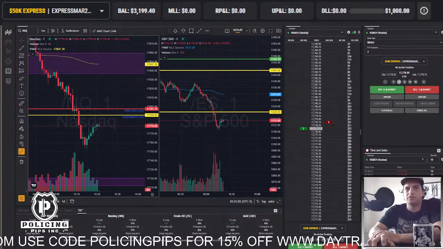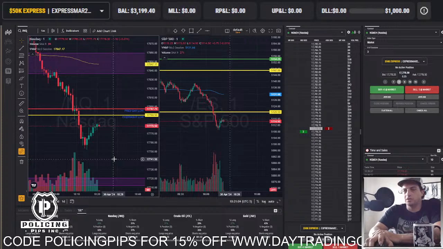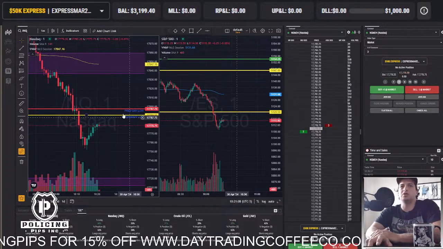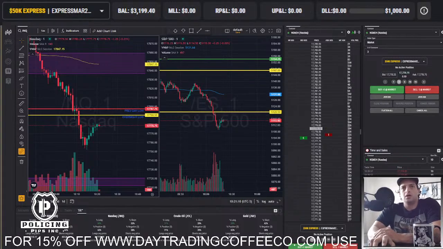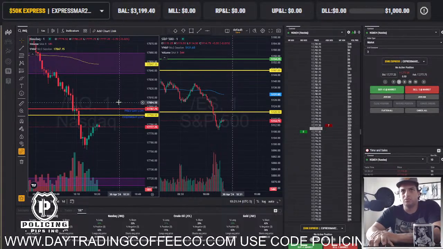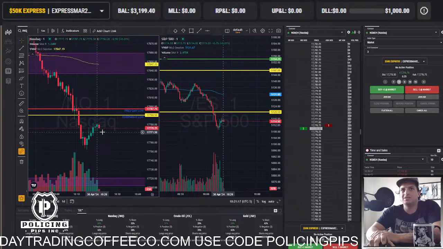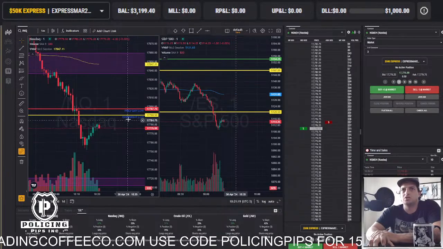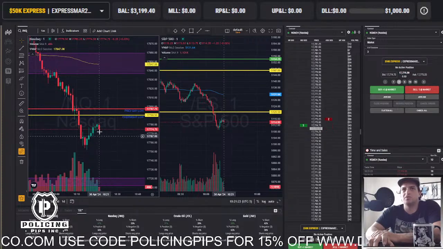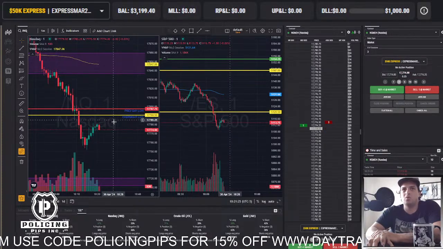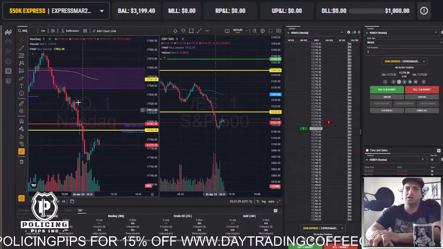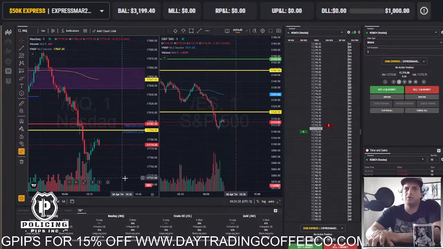Not saying I have to, but if this does set up correctly, I will take my shot at it, because I do think it's going to give us an opportunity to make a little bit of money on the day and then take it and run. Because I think if we do pop through here, we could get a little bit of a continuation, but I need to see this start to set up and then maybe manipulate once before going the true first time. So if it rips right through here right now, I want to see a pullback to it, and then I'll play the long. I don't think I want a straight pop off.